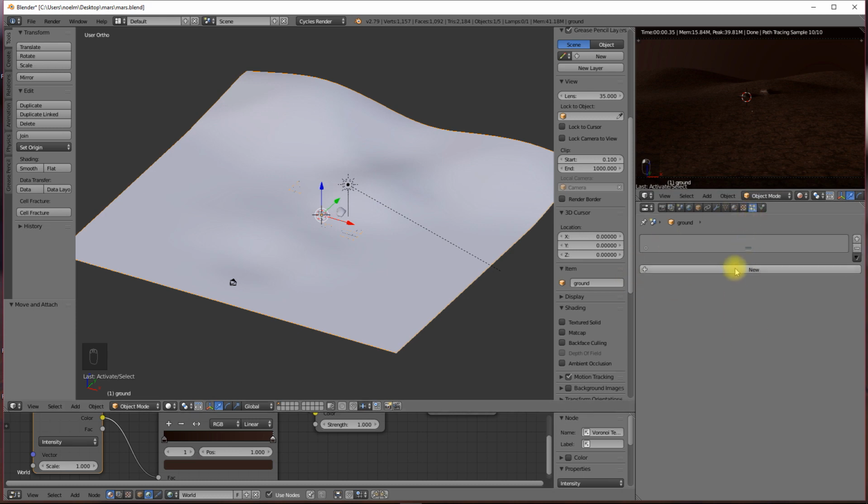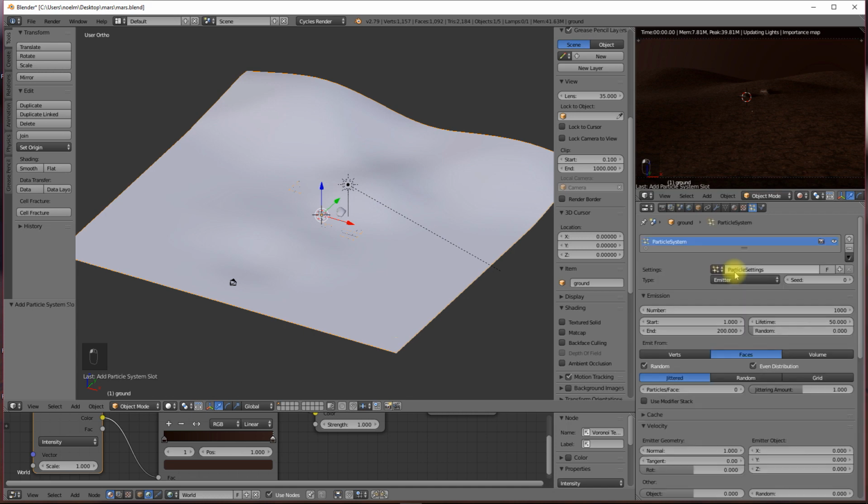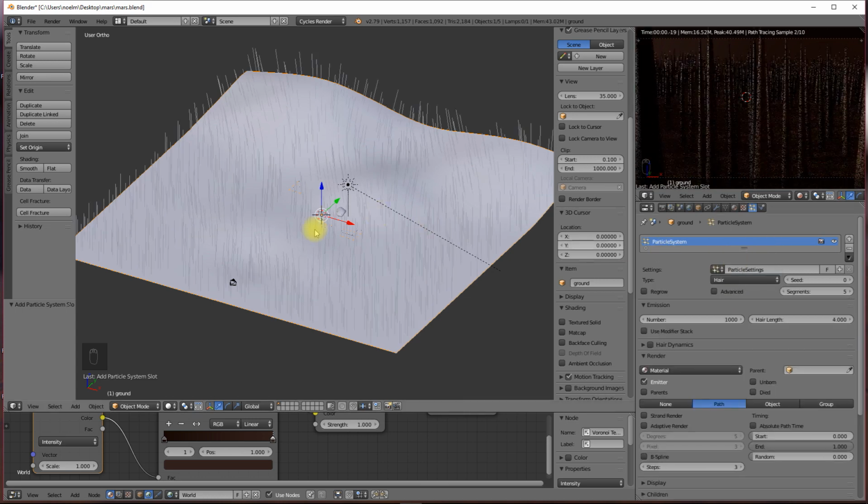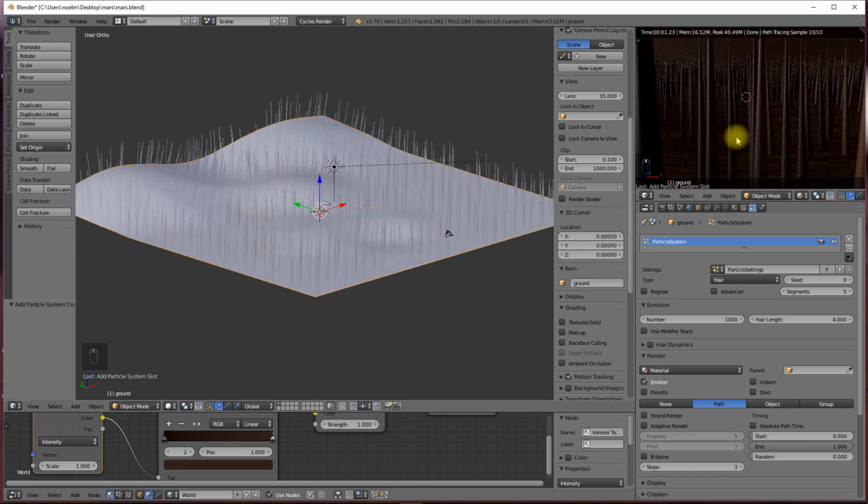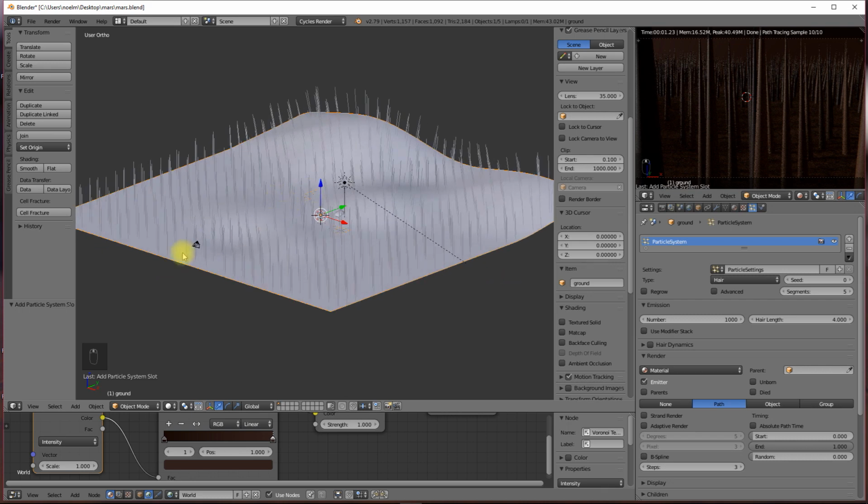Now, what I'm going to do is hit new, and it's going to say a new particle system. Now, I don't want an emitter, because that'll make it rain or do other things. It doesn't rain, I don't think, on Mars. I'm going to choose hair, and I'm going to get all these hair particles, and you can see them immediately in the camera view, and they look cool. You could leave it like that and make some crazy alien worlds, but we're not going to do that.